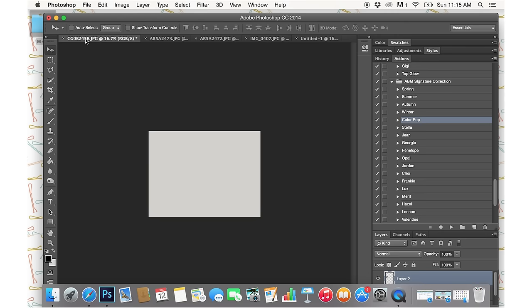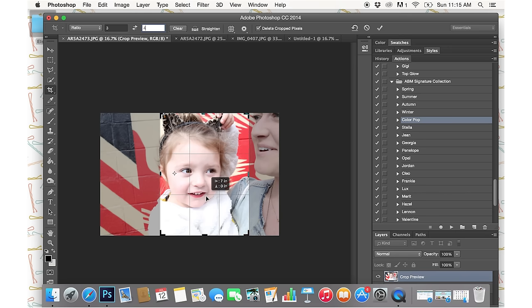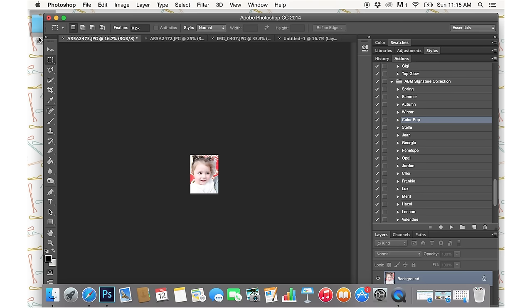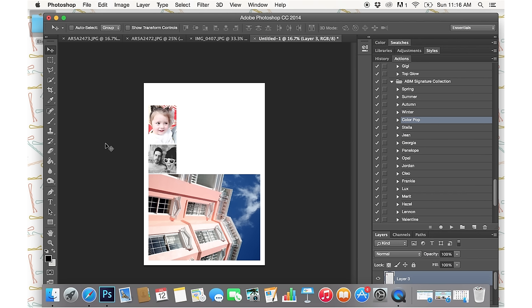I'm getting rid of the previous images and finding another one from Charleston. On this one, let's say I want to make it 3 by 4 to fit a different page. I'll move it so it's the perfect crop of her face, then check the size to make sure it's what we want. Once it's resized, I use the cut and paste action again. Sometimes when getting them ready on a new page, I'll do one row of 3 by 4s and one row of 3 by 3s, just so they're not uneven — I keep them separated.